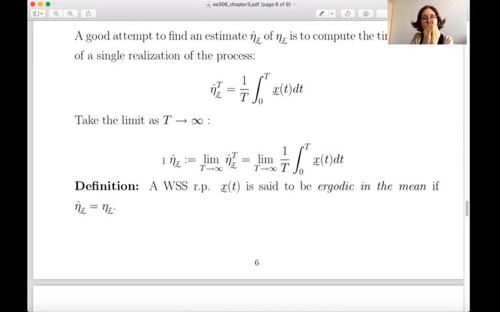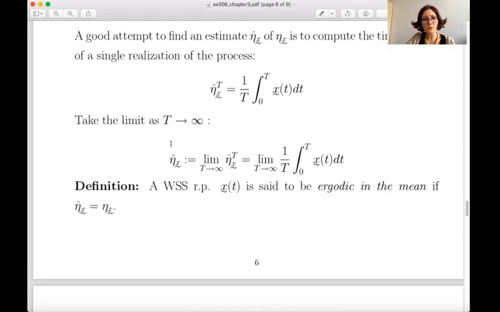So actually observe your single realization of the random process over an infinite time interval, and then integrate and divide by the time interval. So take the limit. This thing we will call an estimate of the mean of the random process. It is going to be called eta x, however with a hat, so eta x hat. Usually in estimation theory, whenever you try to estimate some entity, you put a hat on top of it.